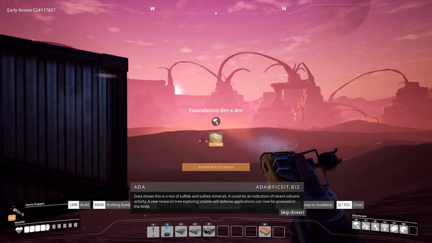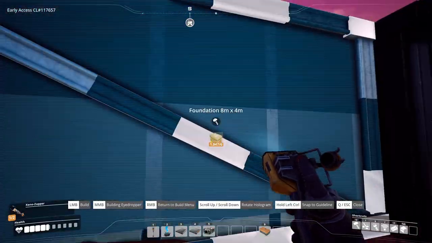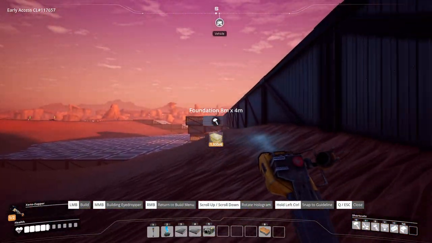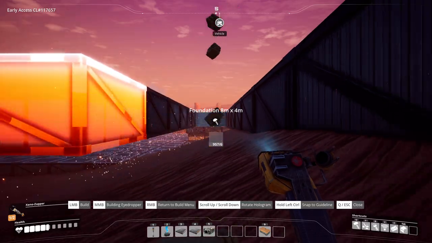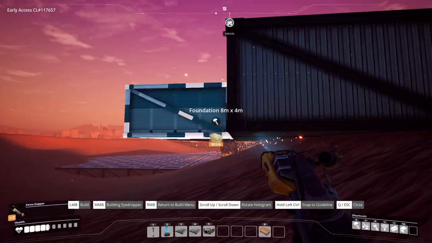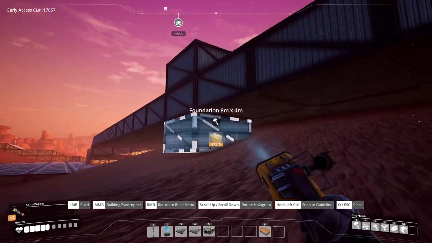A new research tree exploring volatile self-defense applications can now be accessed in the MAM. Oh, that sounds actually awesome. I've actually seen the sulfur in other areas too. I might have to go out and hunt for some more of it because that might be very useful. So now you see why I was getting lots of concrete ready for this. I remembered, I was pretty sure I was going to have some issues in this area, but who says I'm having issues now?